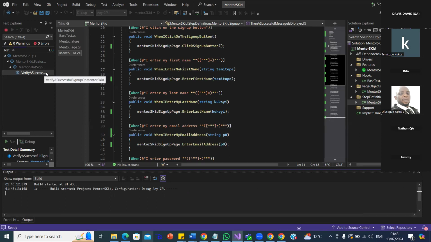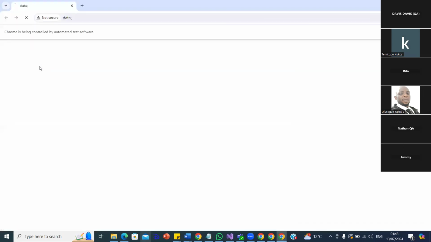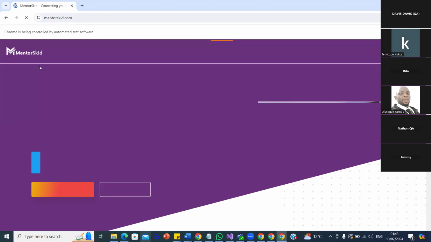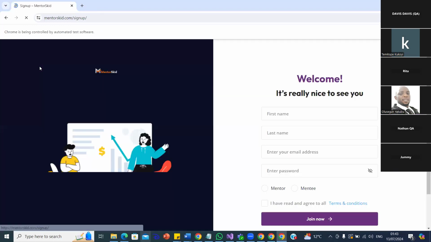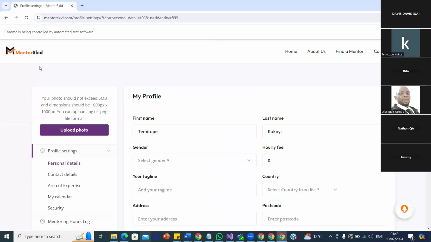To be honest with you, in my workplace, they are not even using SpecFlow. What I'm using currently at work is MS Test. Remember, we have NUnit. The assertion we use is the MS Test assertion. NUnit has its own assertion. xUnit has its own assertion, the same thing.